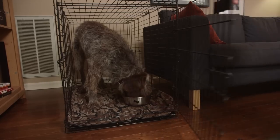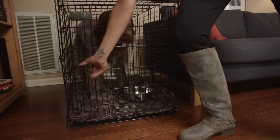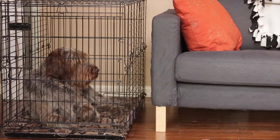You will want to vary the time that your dog is inside of the crate with the door closed. Randomly keep it closed for about 20 seconds. You can also work up to longer periods with him eating his meal or his stuffed Kong with the door closed. You will want to have your dog get used to being comfortable in his crate for longer periods of time, but you don't want that to be every single time that he's in there. Vary it up a little bit for your dog, so sometimes it's really short and other times it might be a little bit longer, but only to the level that they can tolerate and still stay relaxed.